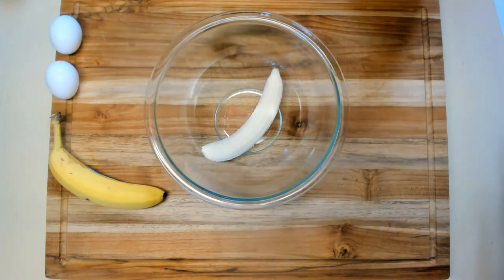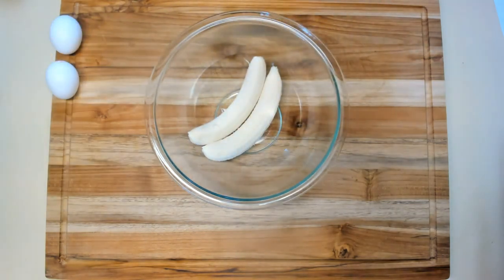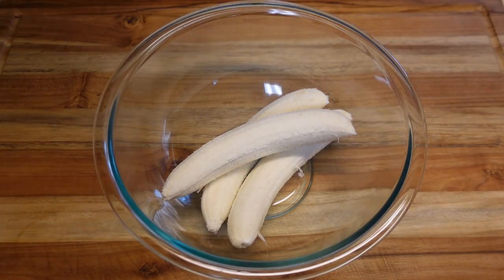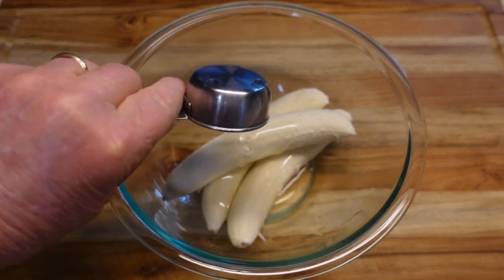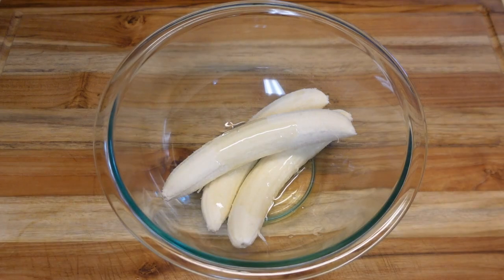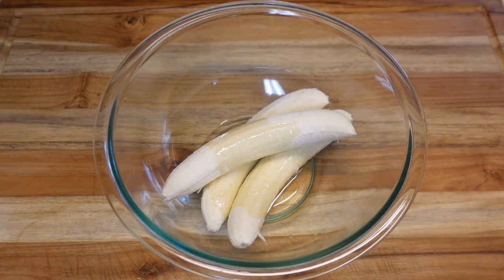Now these are not as ripe as I would prefer, but they're ripe enough. I'm gonna take those bananas and mix in with them 1/4 cup of oil. And I am just gonna use canola oil. You could use avocado oil, whatever you're comfortable with. I guess you could use olive oil, but I never think about olive oil in this context, but I imagine you could. But I'm gonna use canola oil and I am going to add 1/4 cup of honey also.